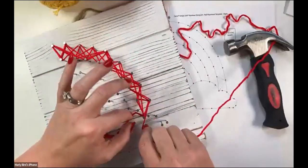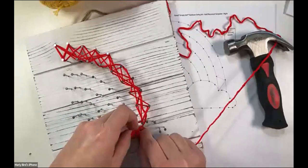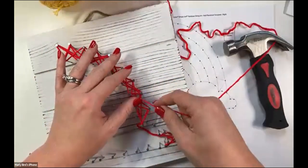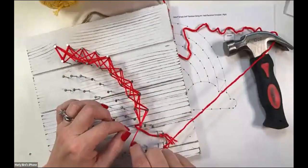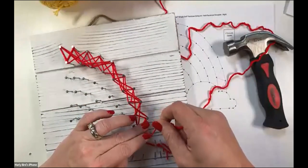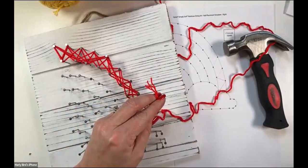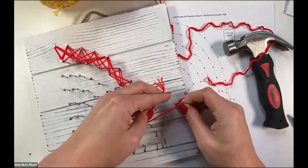You lose your yarn. All right, so it says to tie it down here to where your tail is. Goodness, you want to keep it tight. So how do you do that? Wrap it around more. All right, hold on. I'm gonna cut this. Oh, I didn't go around the outline. Gosh darn it, now I'm gonna have another end.